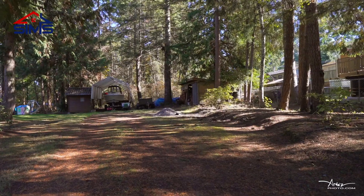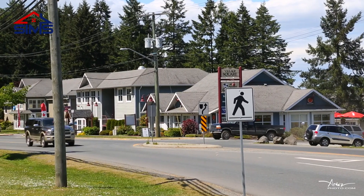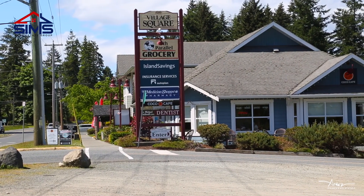It comes with a fully-capped covered carport and a really nice sized workshop, and is walking distance to some of the best amenities that Cedar has to offer, like the Weed Chief Pub, some of the best grocery stores and coffee shops that are all within a reasonable walking distance.